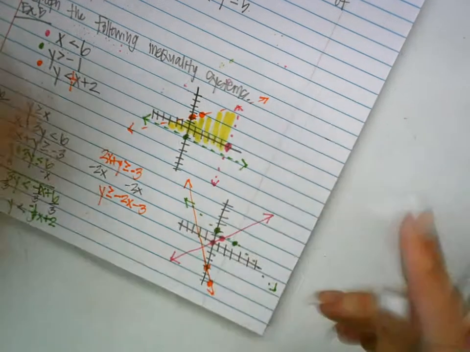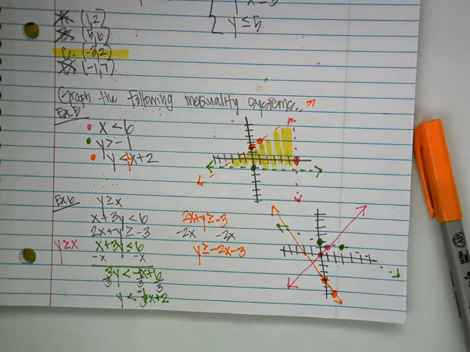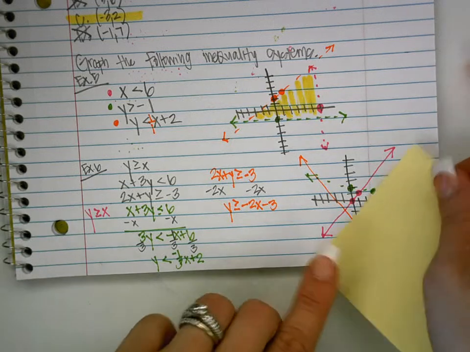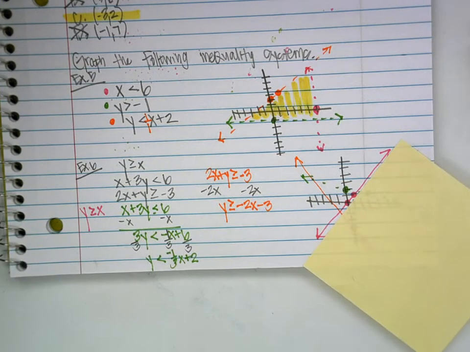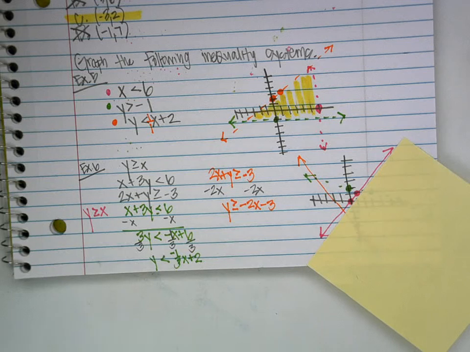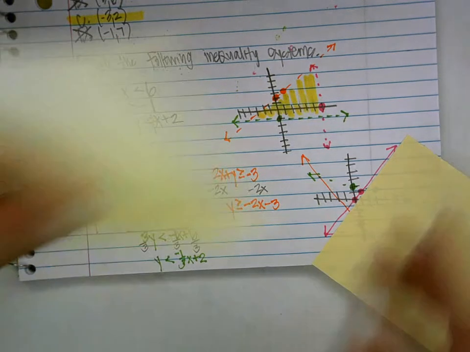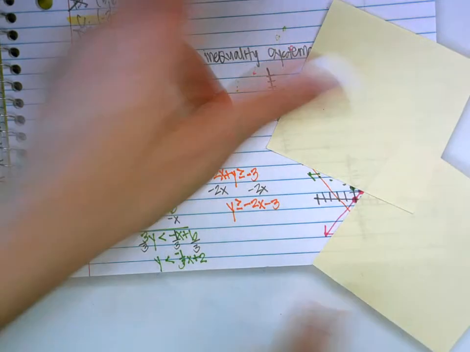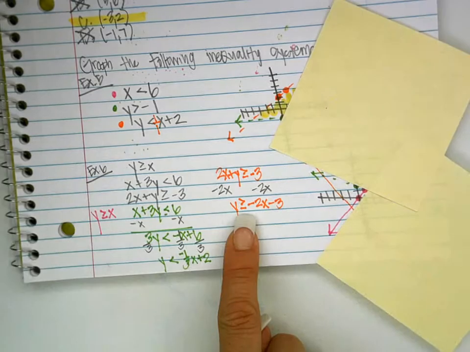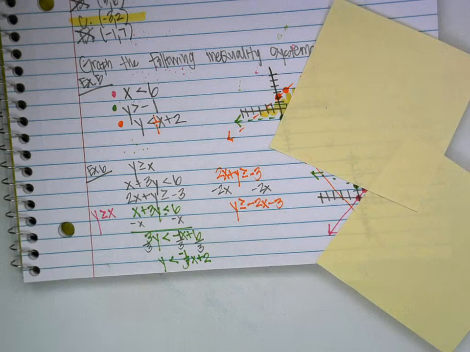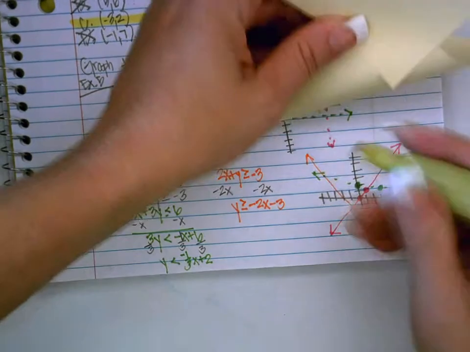Now, last thing you have to do is shade. So for the pink line, should you shade above or below the pink line? Y is greater, so you would shade above. So I'm going to cover up what I'm not shading. Okay, for the green line, do I shade above or below that? Less than means you shade above or below? Less than means below, so I'm going to cover up there because I know I'm not shading there. And then for the orange line, do you shade above or below it? Above. So you will end up coloring in this little triangle in here.